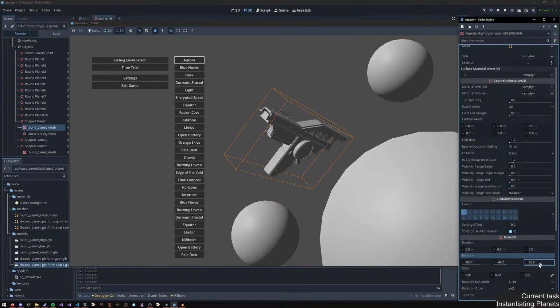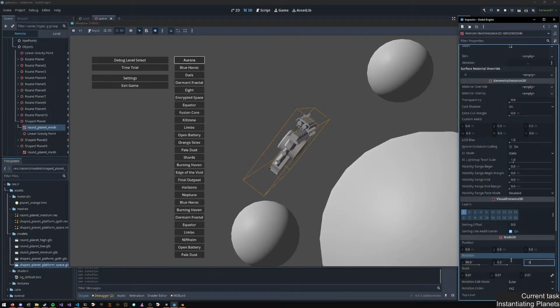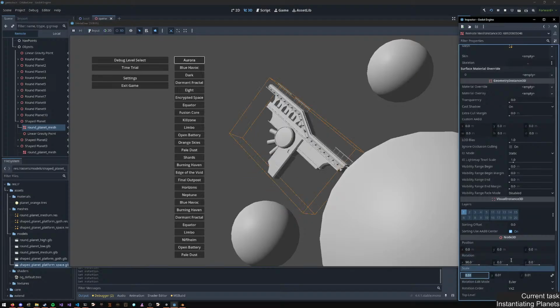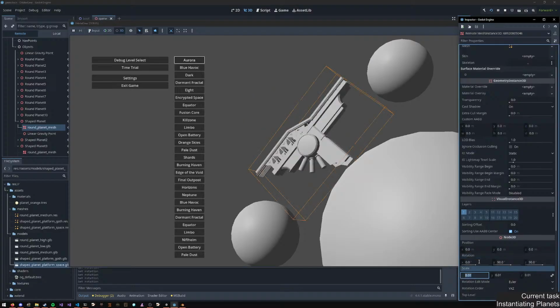One day surely I'll understand math or models, but today is not that day. I'm pretty sure this is some gimbal garbage that I don't understand. So you have to do that. Then it's actually correct.